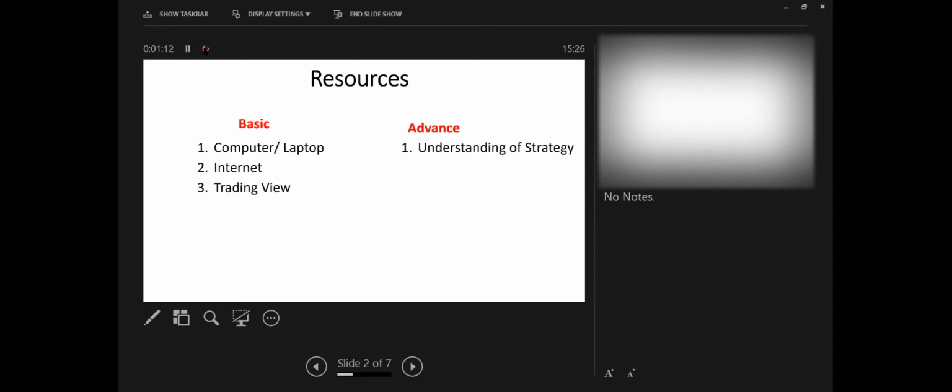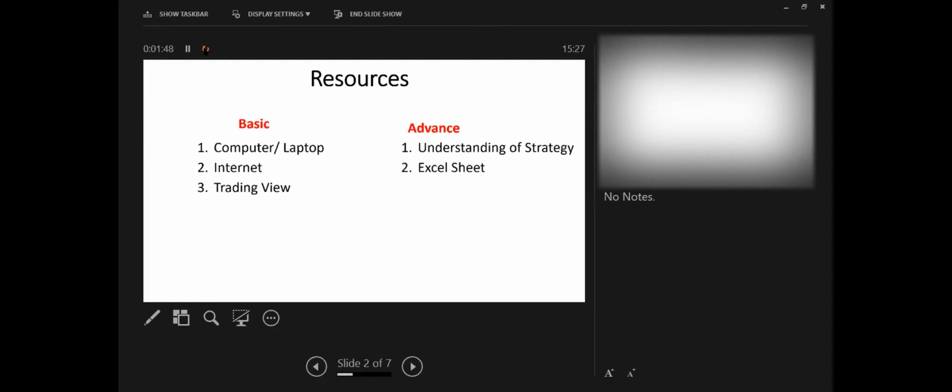And the advanced thing you need is an understanding of the strategy, because if you don't understand the strategy, everything is useless. To go in the right direction, you have to walk or run in the right direction. If you are going in the wrong direction, you can't get to your goal. So you have to understand the strategy, and there is a process in the forum section. You have to watch all the videos like 3 times and make your notes. You can find that in the forum, so I'm not going to go into detail on that one.